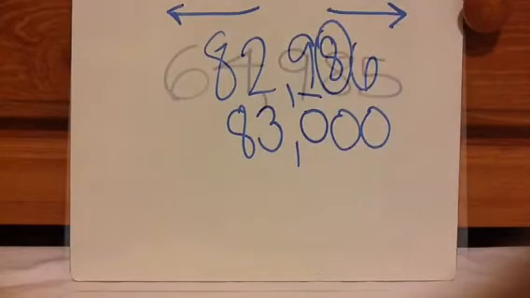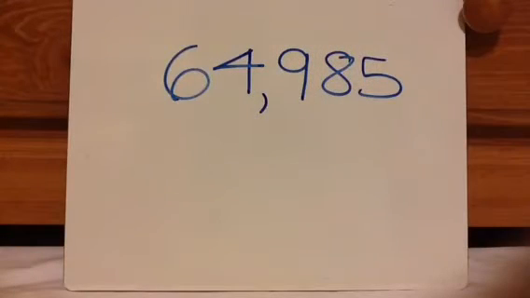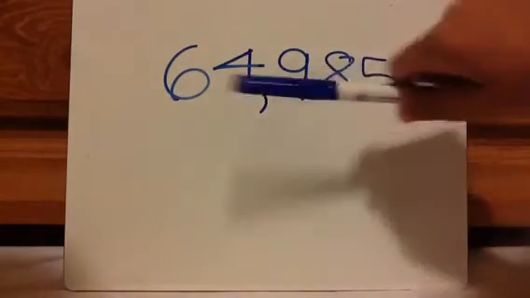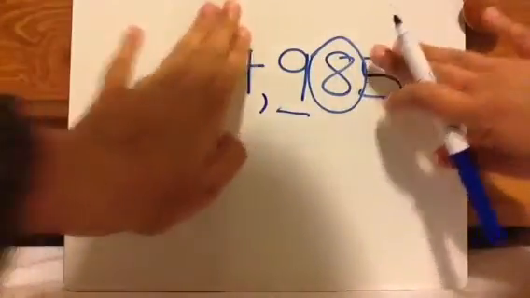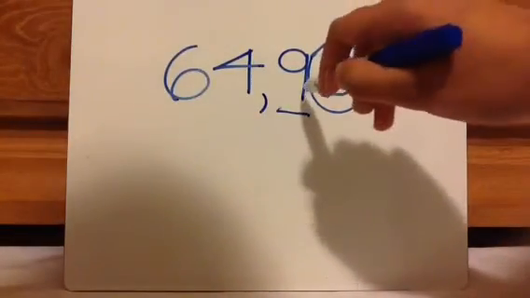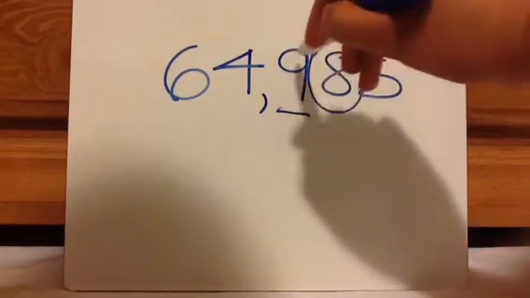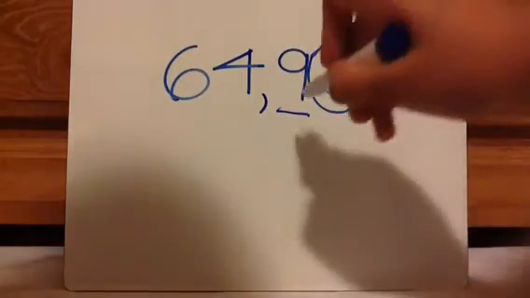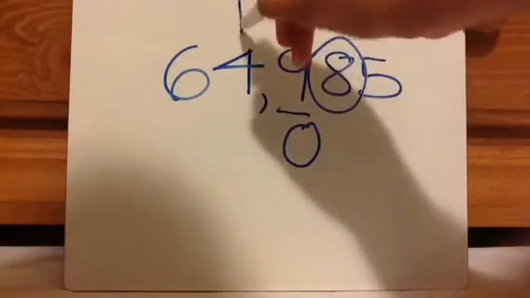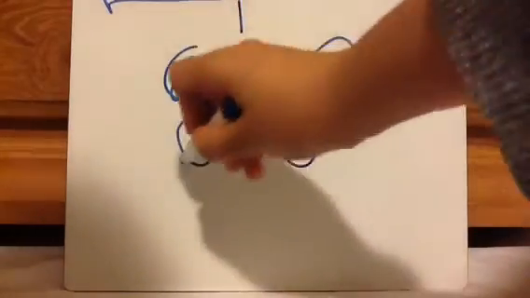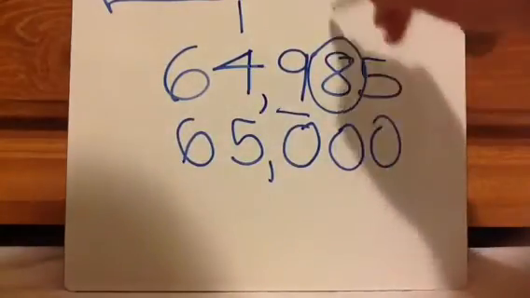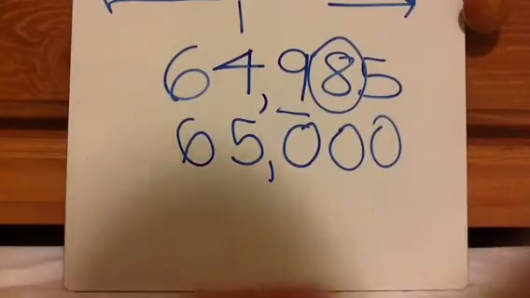Let's go over some more examples. All right, I need to round this to the nearest, let's say, nearest 100. So ones, tens, hundreds, underline that, circle the 8. When you look at just 98, that's 100. So you're making a 9 a 10. Well, you can't put a 2-digit number where there's only a 1 digit allowed. So it's like you put a 0 and you carry the 1. 4 plus 1 is 5. And remember, everything to the left stays the same. And then everything to the right, like circled and over, becomes a 0.